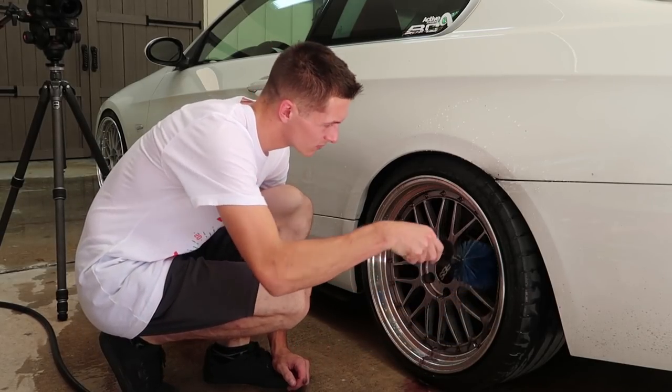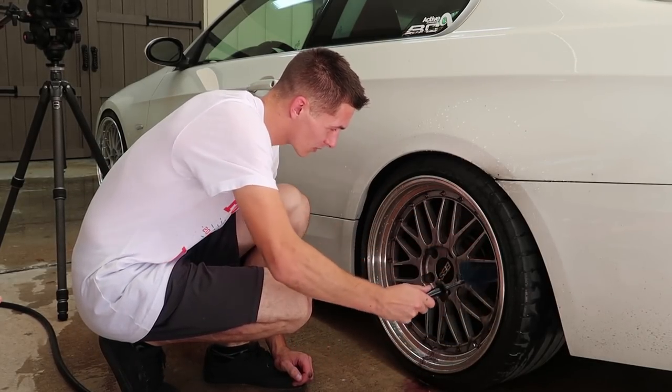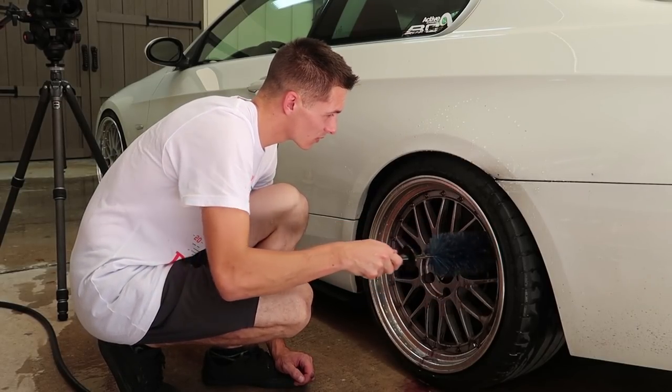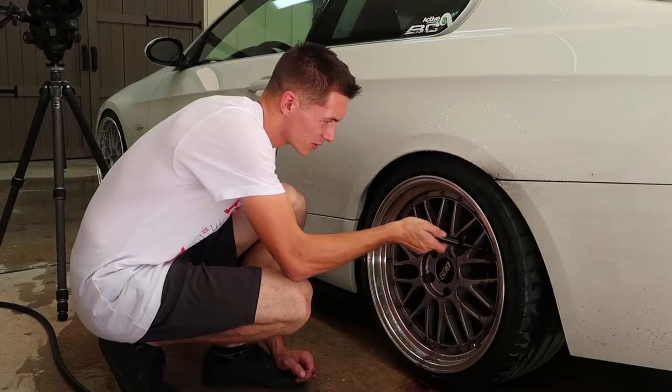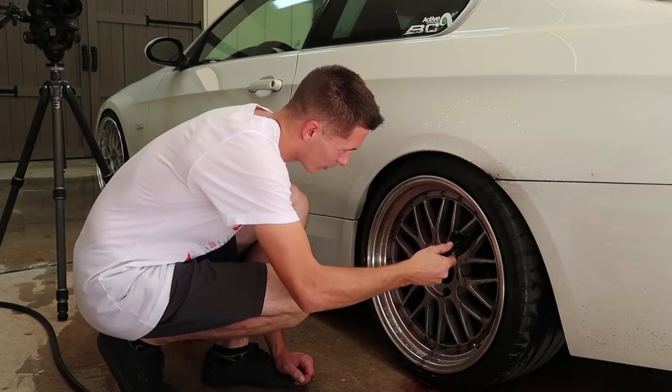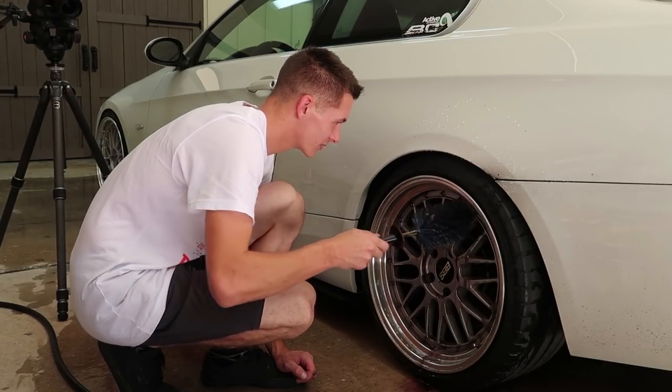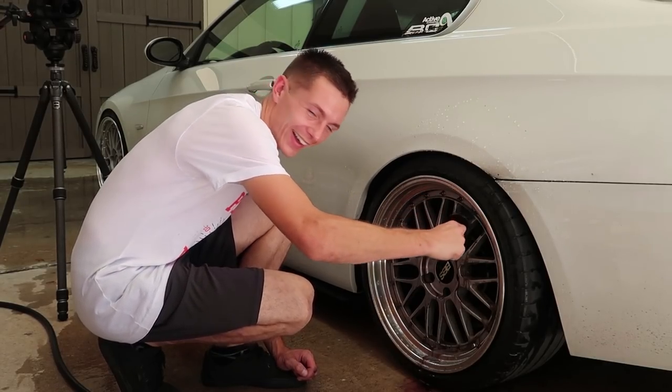The pressure washer does help, but for the first 10 years of washing, I used a darn garden hose and it was just fine. Doesn't pressure washing help a lot for bugs? A little bit. I wish I brought my truck, man. That thing's so bad and I could use a wash so badly. Well, that's why I didn't want you to bring your truck. I don't have to deal with it.